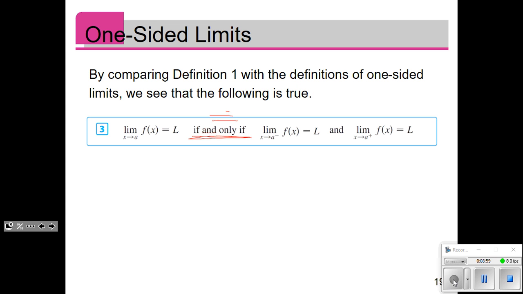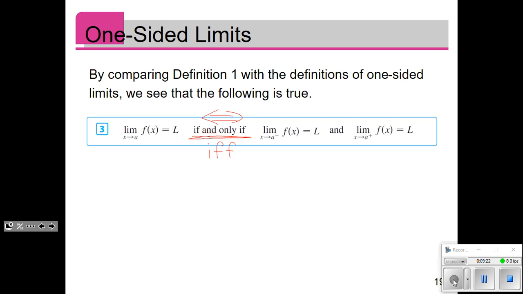If and only if, again, I'm a visual person. I like to visualize it as going both ways. It's a double arrow, okay? If you're actually writing this, math geeks are good at finding shortcuts. If you ever read a math paper, they'll shorthand that and go IFF, if and only if. But it's a double arrow.